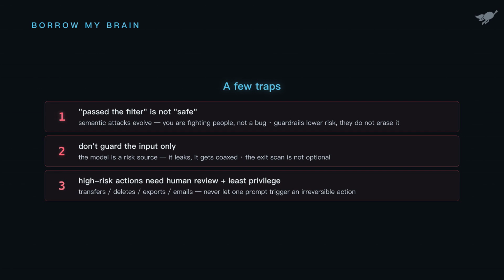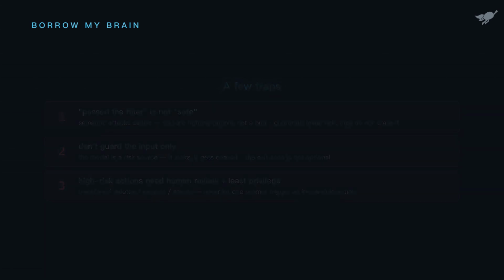Let's wrap up. Safety, like evaluation and observability, isn't cool. It has no hero's halo, but it's the last gate before you push your system into production. Take it all the way apart, and it's still those old security crafts. The only thing AI changed is turning the boundary between data and instructions from an exact line into a fuzzy zone. So some things you can slam shut, and others you can only push down low. Tell which is which. Don't mistake the push down for the slam shut, and you've already won most of it.